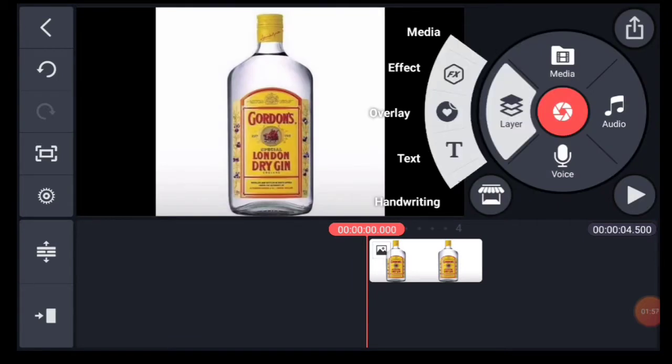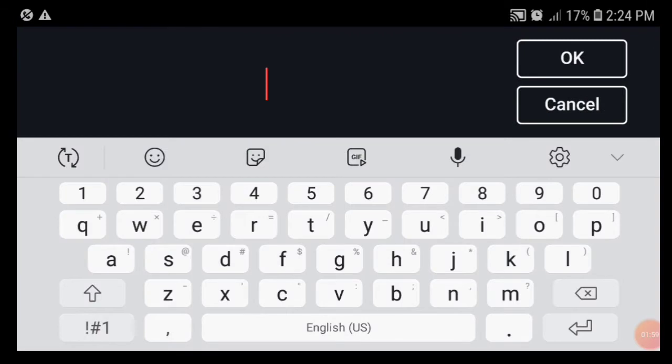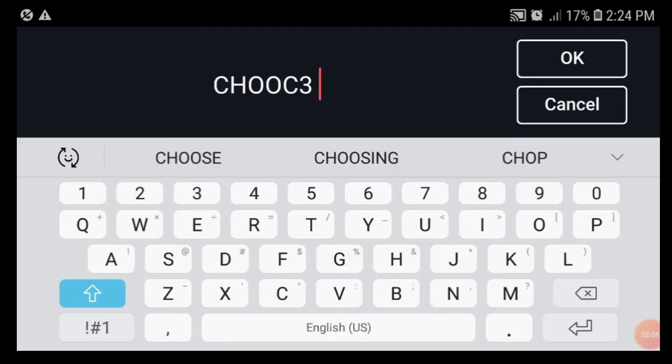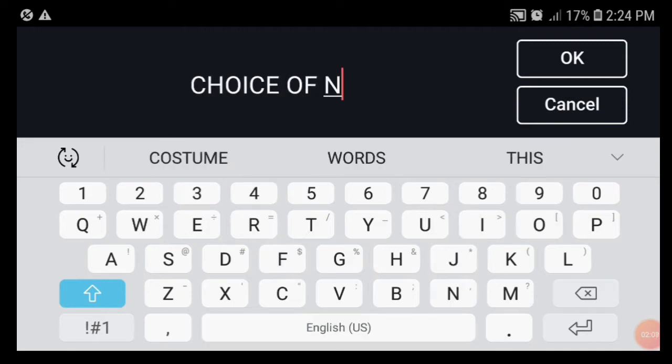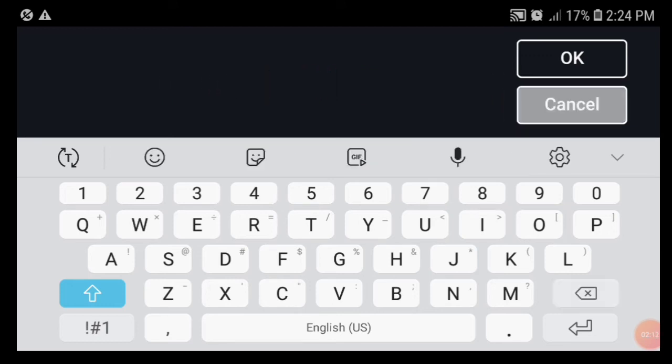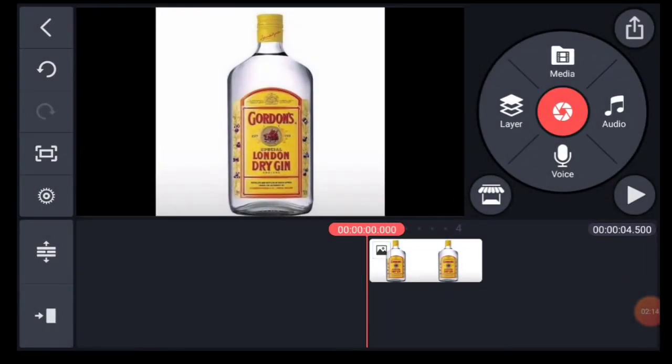It's about, in red so that you guys see it, choice of music. Choice of music is really important when you're trying to create certain videos. It depends. Music actually channels lots of emotions towards your ad, so it depends on the type of emotion you're trying to pass to your viewer.